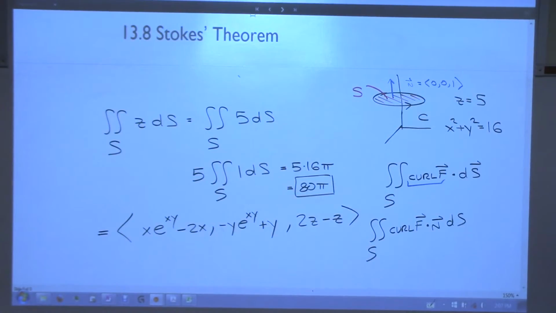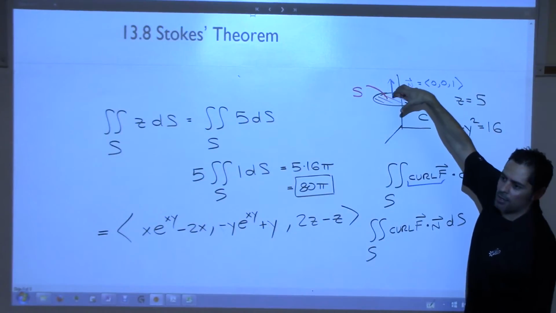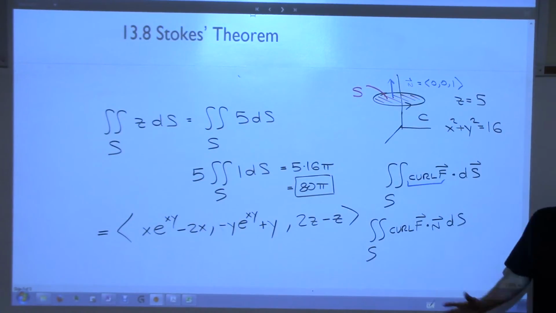So I would say, yeah, there's a little bit of trouble there with the curl computation. You do have to be careful with that. But I do prefer that compared to what I would have done with the line integral. And it's amazing that it didn't matter what you would have used for your surface there. You could have used like a top hemisphere. As long as that was the boundary, it would have still worked.